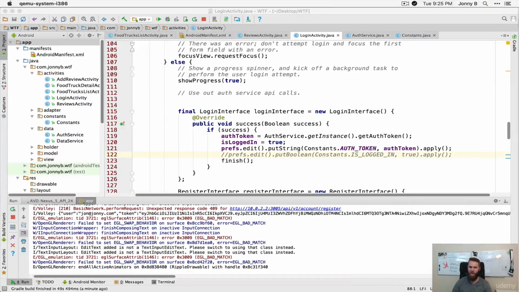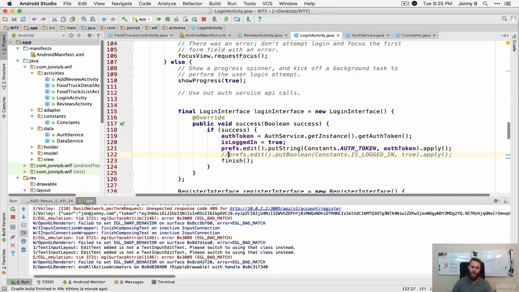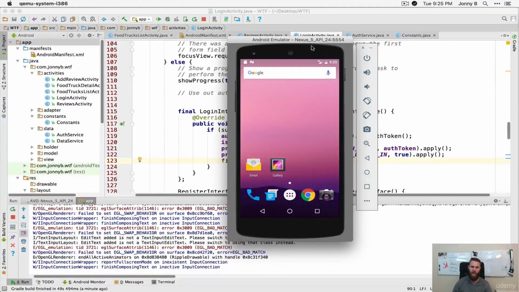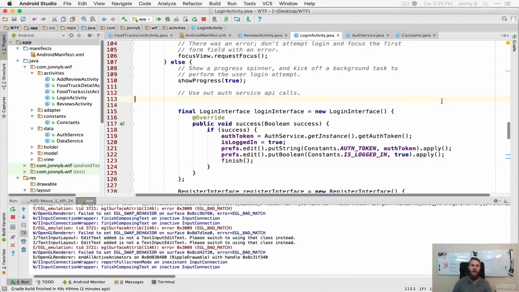So I just wanted to emphasize that without our shared preferences saving our data, persisting it to the disk, it wouldn't work. Even if we close our app entirely, it will still save that information. If you uninstall it, then everything's gone. But as long as it's still installed, that information is still saved for you. Okay, so just wanted to go over that real quick.